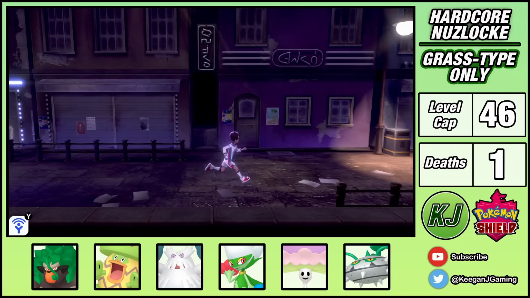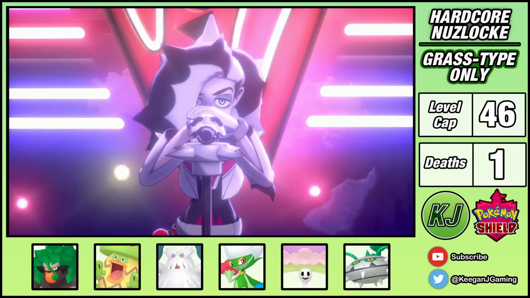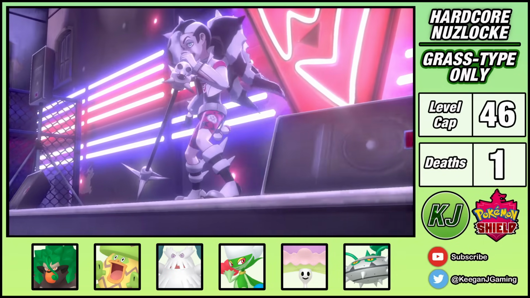A short time later, I made it to Spikemuth. It's a small area without much to do besides take on the gym, which is run by Team Yell. The leader, Piers, uses Dark-type Pokemon. The gimmick of this gym is that we can't Dynamax, which is perfectly fine by me.